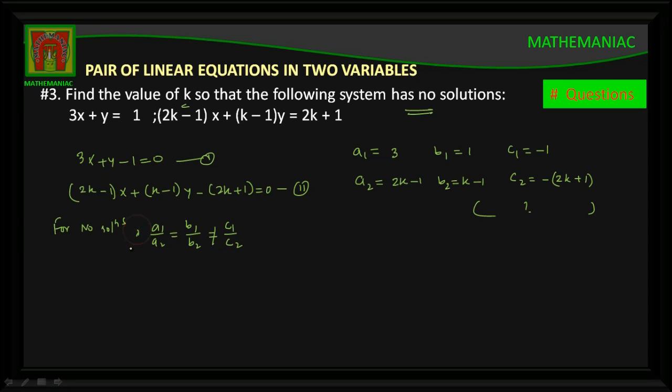Let me tell you, bring this habit when you practice. Once you write these conditions of consistency where no solution exists, immediately try to see through your mind's eye what the graphical representation was. Here, as they are talking about no solution, it means the lines in the graph were parallel. Okay, let's put in the values and proceed to find the value of the unknown that they are asking for.